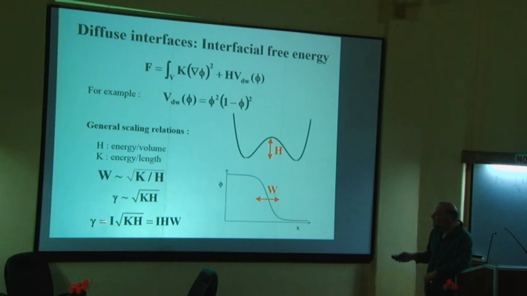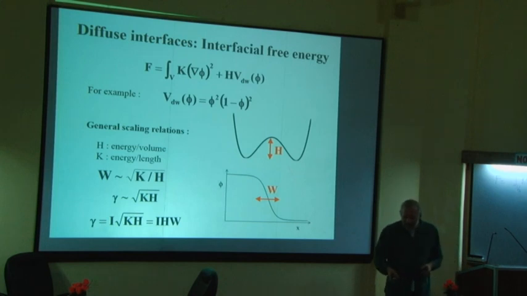I can write the surface tension as this combination of coefficients times a quantity I that is a pure number, and that you have calculated now for several models. The value of that number depends on the choice of the double well potential, but it's always a number of order unity. The important things here are the scaling parameters k and h. So we know how to set the surface part.